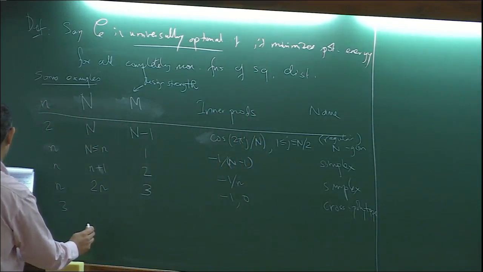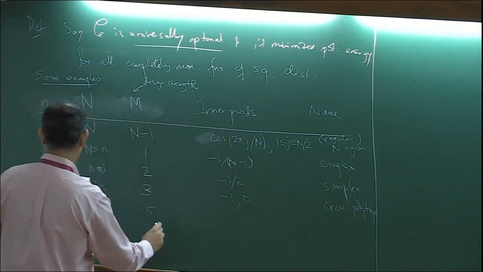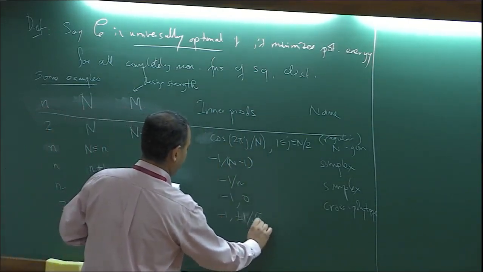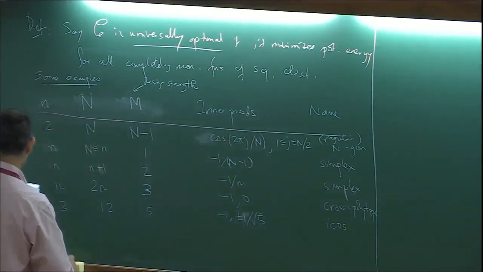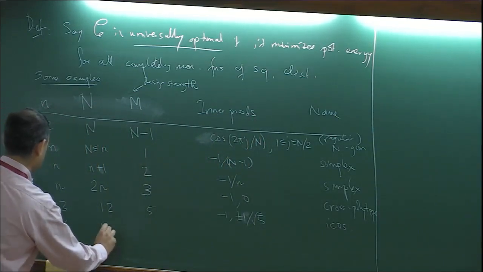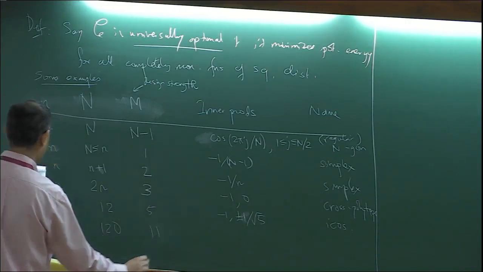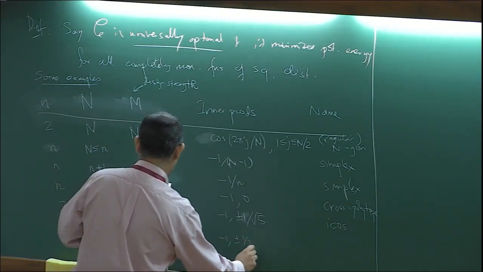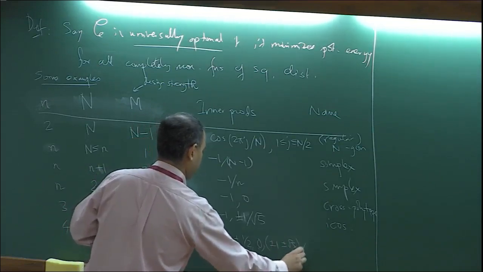Okay, then let's look at some special configurations. So there's 3, 12, the regular icosahedron. It's a 5-design. The inner products are -1 and ±1 over the square root of 5. Icosahedron. And there's the analog of this in the next dimension, which is called the 600-cell. It's got 120 points, 600 faces. It's an 11-design, with inner products -1, ±1/2, 0, ±1 square root of 5 over 4.